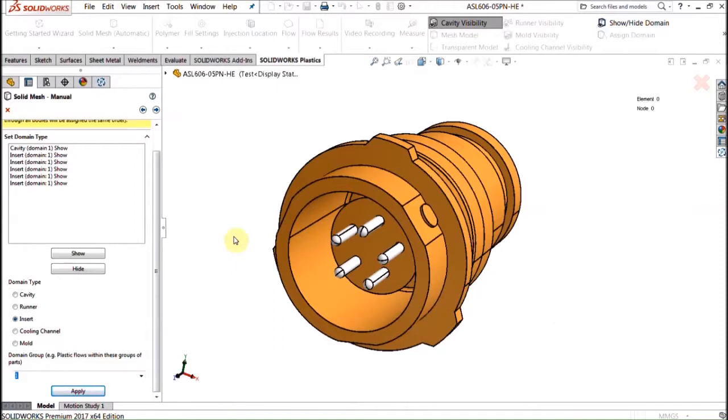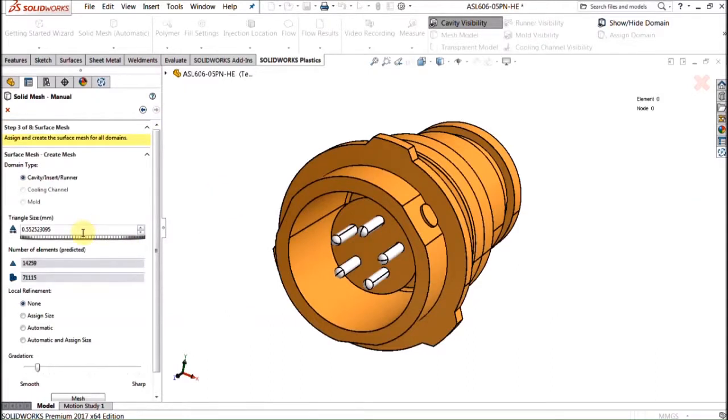I'm going to be able to put different materials on those, like let's say copper or brass, which is going to have different thermal conductivity and other physical properties, and will give me a more realistic simulation of the flow of the molten plastic and the heat transfer between those different materials, and help me estimate if they have bonded correctly. If I hadn't included the inserts in the part here and simply left them as empty holes, Plastics would have treated that as basically being part of the mold. And as you can imagine, the thermal properties of a copper insert are very different than just assuming we've got steel in a mold at a fixed temperature.